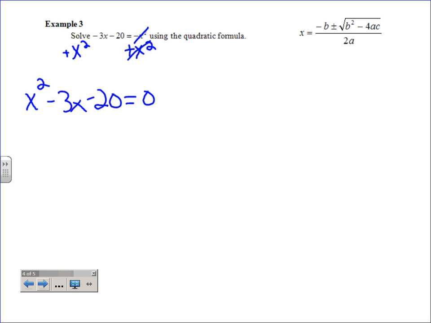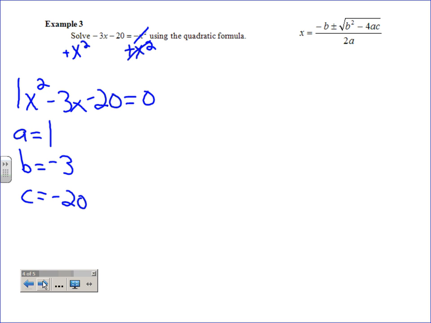The reason I like to do this one is some people struggle on telling me that one right there. It is 1. There is an understood 1 right out front. Some people tell me it's a 2 because the power is 2. Well, that's not right. B and C. B is -3. C is -20. So you notice on the last problem, when there are negatives down in the B and C, you have to be very careful, because that's when you can make mistakes.